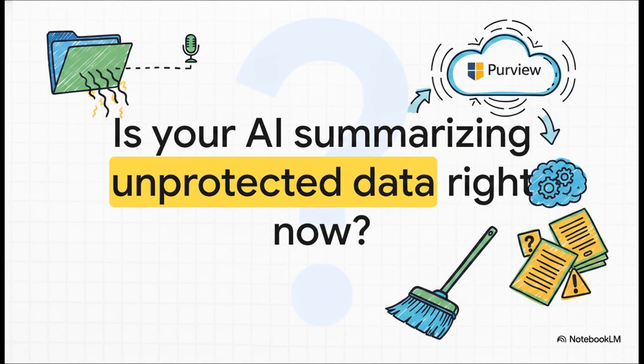So I'm going to leave you with this final, somewhat provocative thought. If you haven't enabled artifact inheritance yet, what's happening to those highly sensitive meeting transcripts right now? Are they just sitting out there totally unprotected, waiting to be swept up by a well-meaning Copilot prompt? I really hope this explainer sparks your curiosity to go check your Microsoft Purview configuration right away. Make sure those meeting and file scopes are enabled and ensure your organization's data lifecycle is genuinely secure.